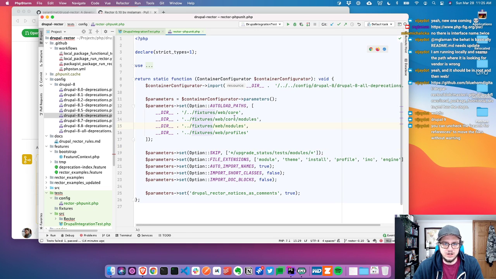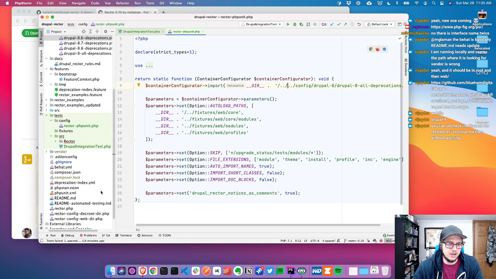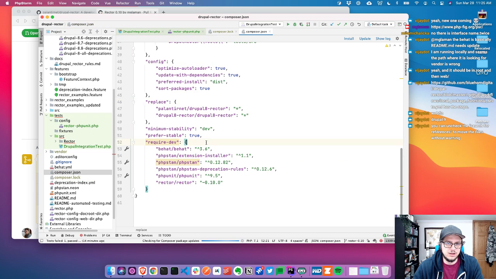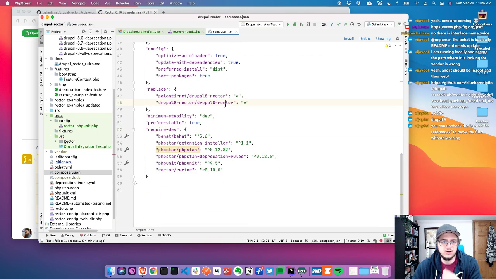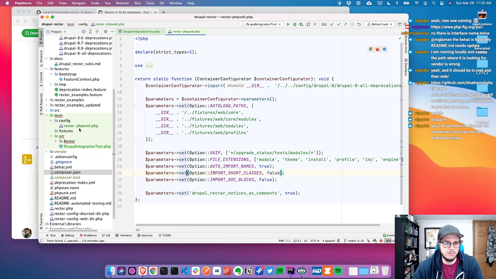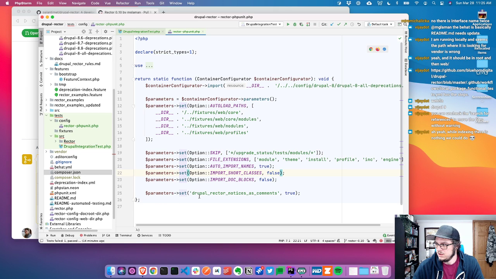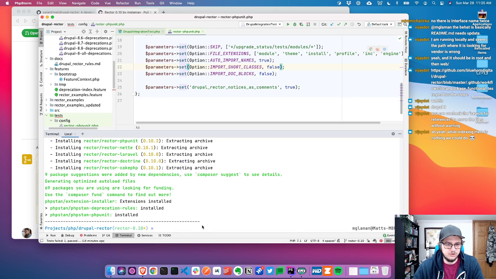So we've rechanged all this config, and I'm wondering if we should maybe just make a composer script that will install Drupal. So let's just go to, we're going to do composer create-project recommended-project.